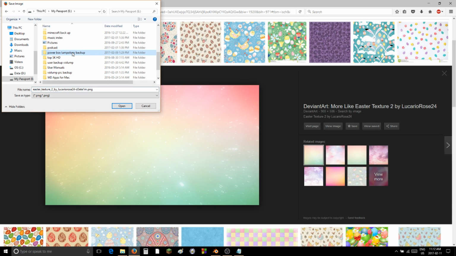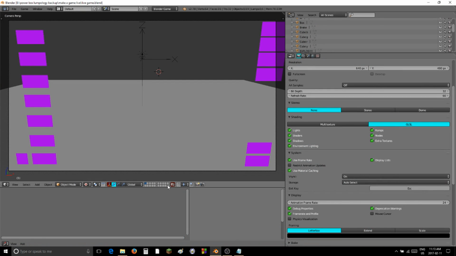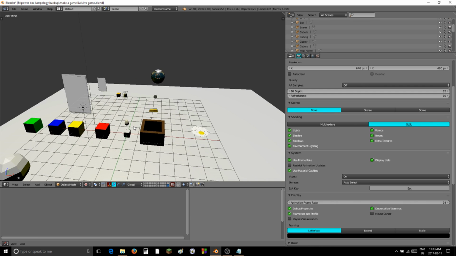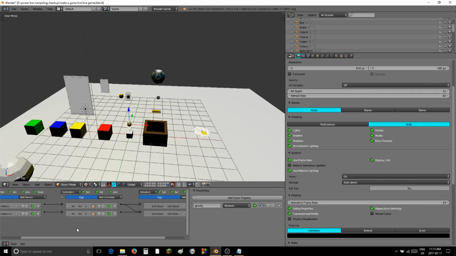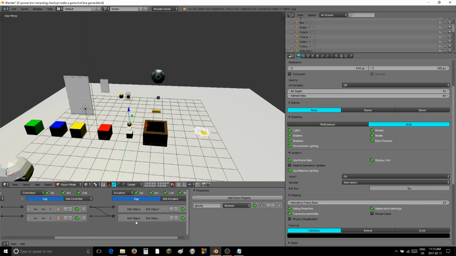We'll just save it to Powerbox. There we go. Now that is an Easter egg texture. Okay. I'm going to select our egg item here. Smash. Dead. This should be good. Shift D. Duplicate.